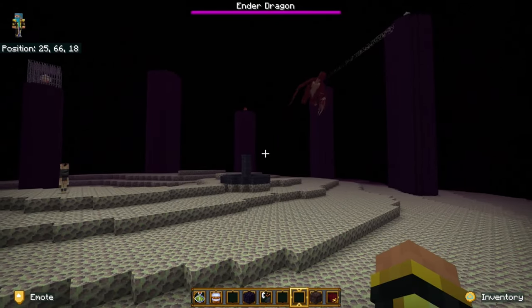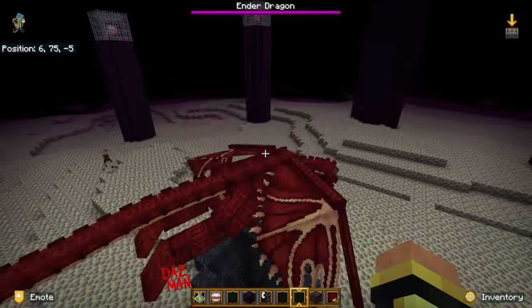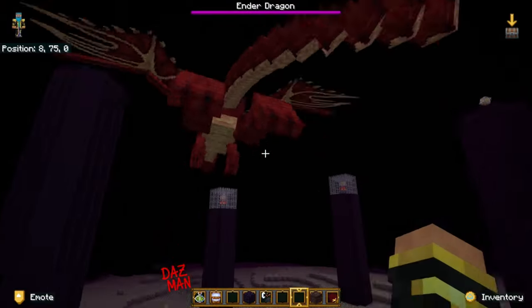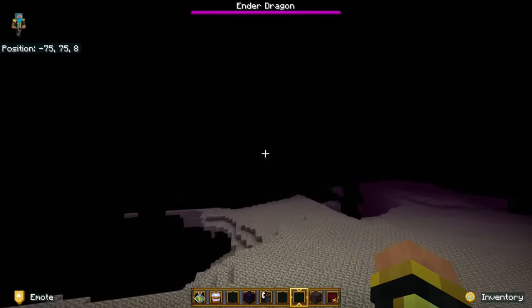Is she going to land and perch? She's got us waiting. Here we go. I just want to have another look at these markings. Okay, yeah, I like those markings, man. They feel kind of Aztec-y. Yeah, that's nice. I like the dragon. I do. All right, let's go through this disgusting void and let's find an end city.